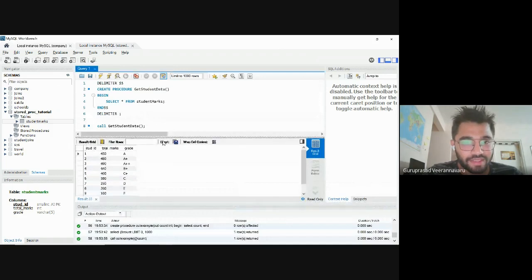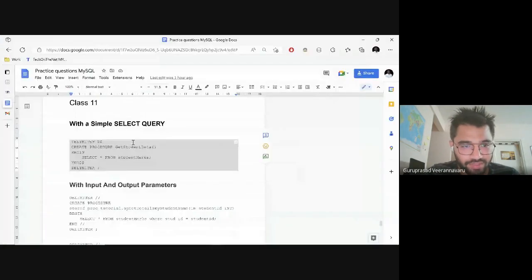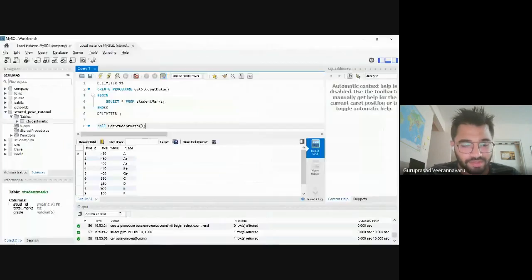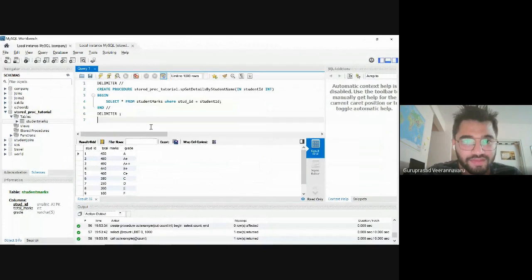Nothing fancy. Now let us go one step further. There is also an example with IN. This kind of function we have also seen. So what we are doing here, we are giving an input to the procedure. What is the input? The input is student ID. So now what should this show? This should show me all the details where the student ID matches this STU ID in the table.